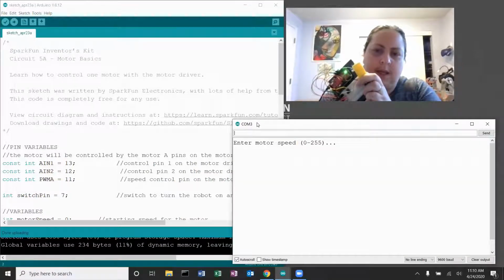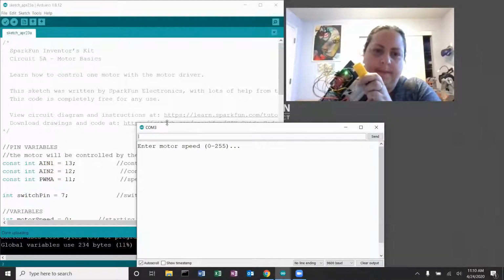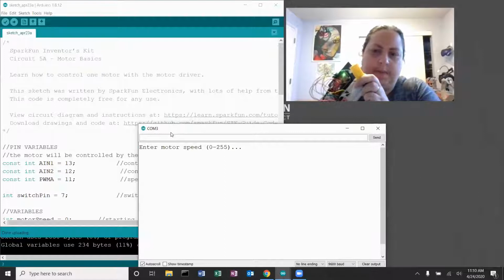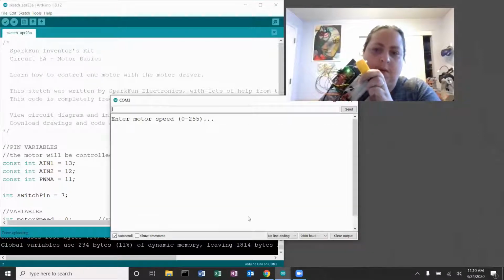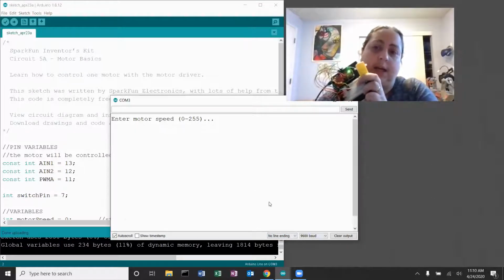Okay, so it says enter a motor speed, which is good. That's what I wanted to see. One important thing to note here is that I changed this to no line ending. If it always says new line, your motor will not run the way you want it to. So make sure this says no line ending down here.